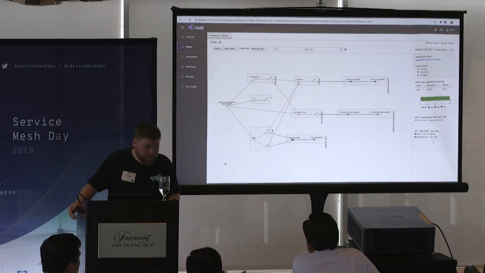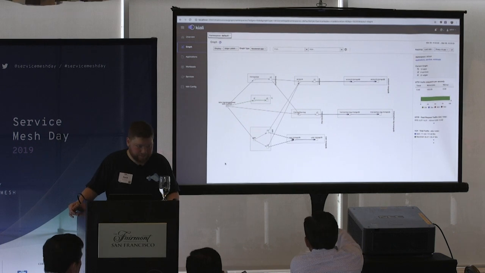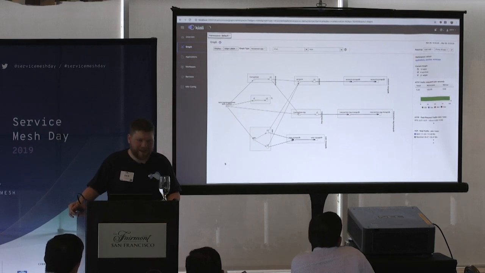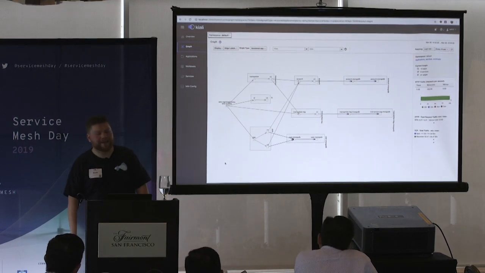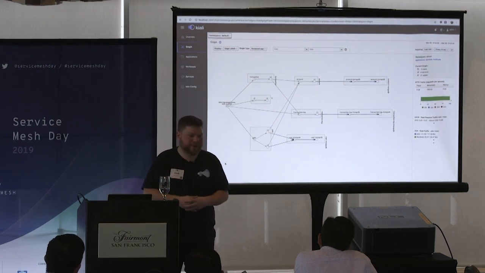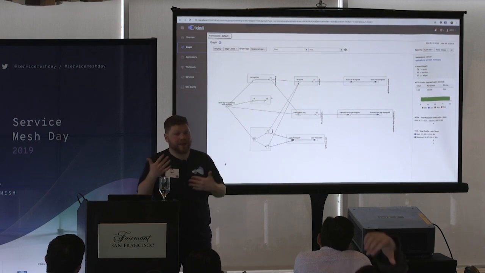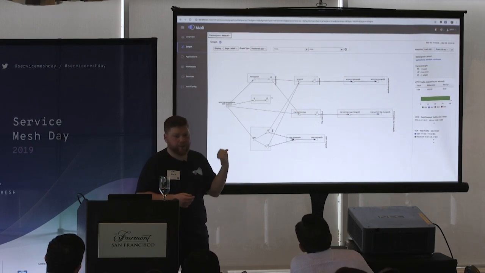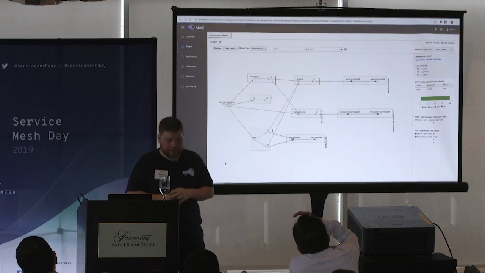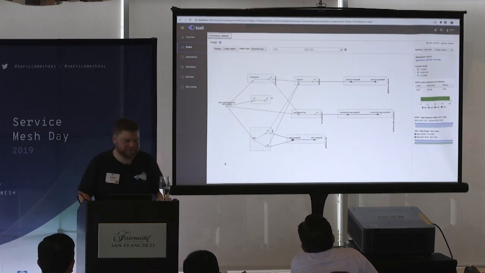Is it picking up the data from... Yes, exactly. Kiali is actually backed by the Prometheus data. So Mixer exports Prometheus metrics, and Prometheus goes and queries those. Grafana is built off of that Prometheus data, and Kiali is also built off that Prometheus data. So it's coming from Mixer, but it's one channel of indirection there.